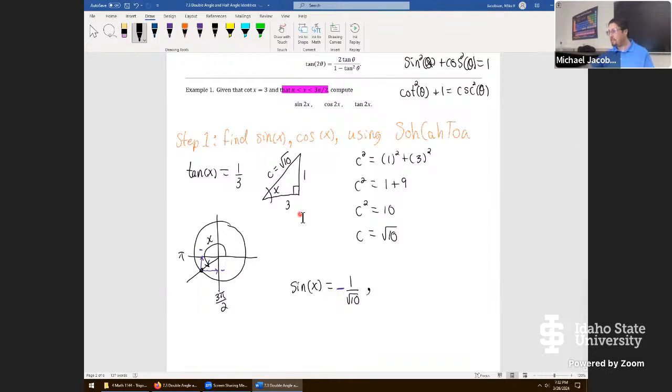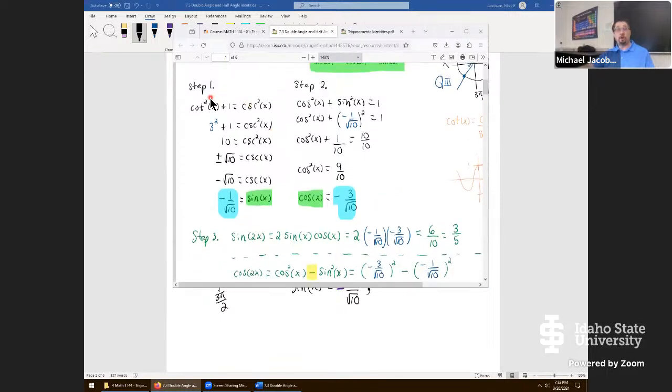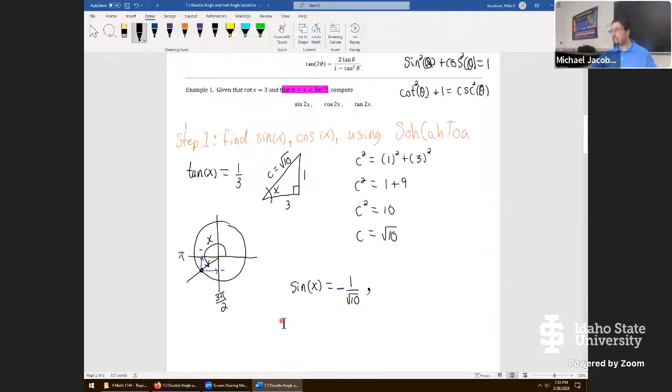Definitely wild. And in all honesty, I'd say for the purposes of good practice, this is the better approach. It just takes a long time to get through all that kind of stuff. But knowing how to use this identity in step 1, that identity step 2, that is valuable work. So if you decide to do it that way in the homework, I'd say that's a great way to do it as well. But let's keep on going.